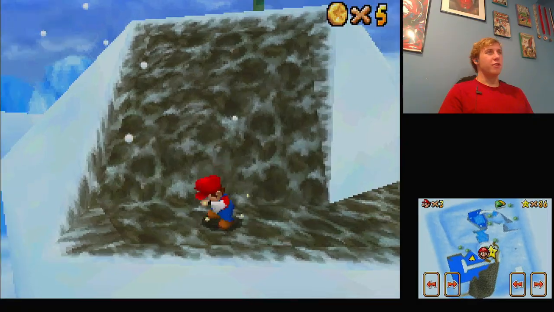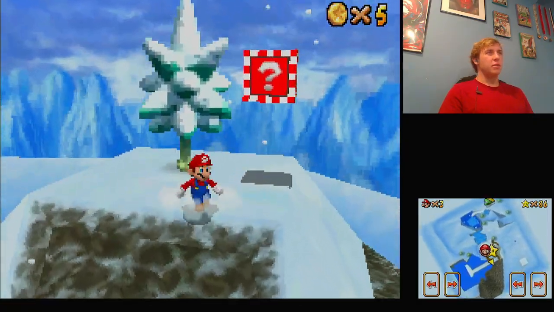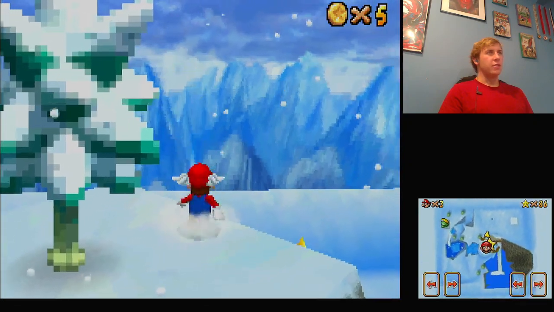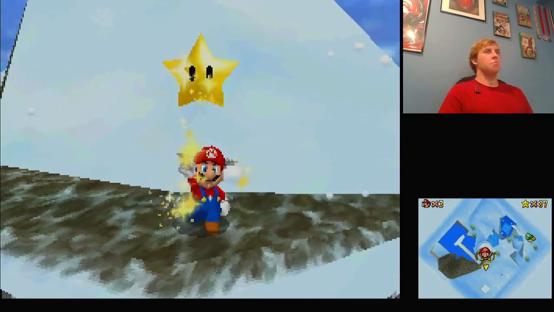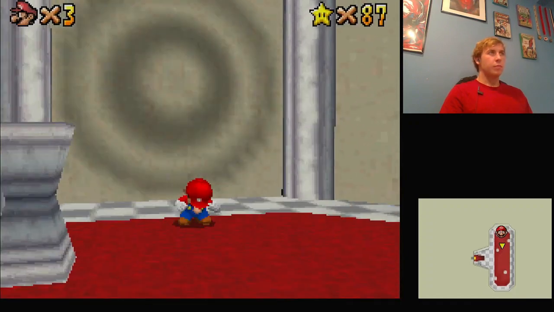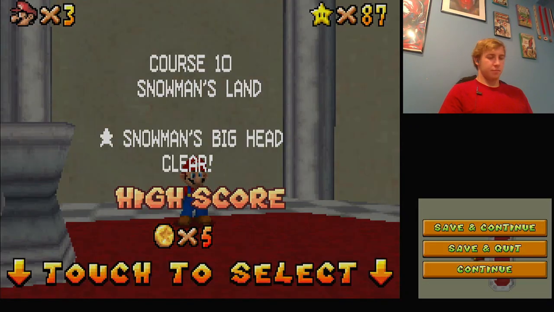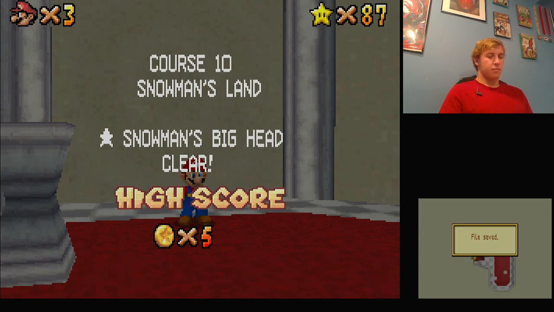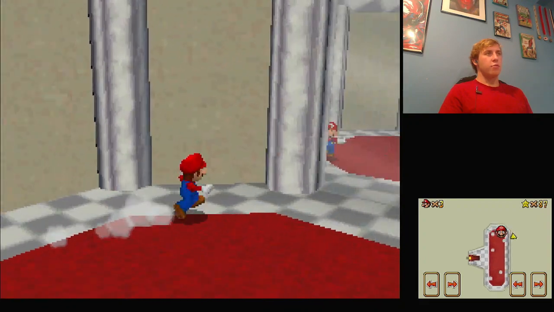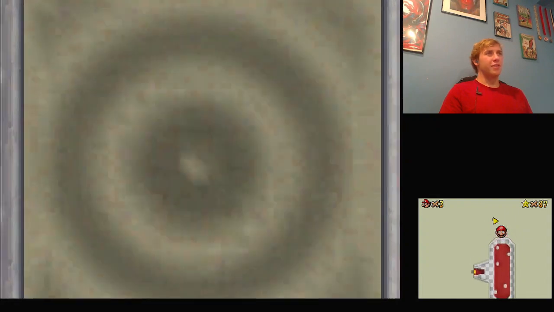There's the star. There's a nice tree on top of the snowman's head, too. What's in here? Well, I don't really need that. Alright, that's two. Oop, wrong button again. Mario, just jump in the wall.